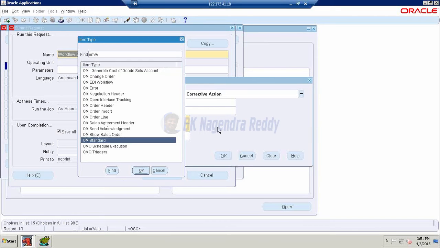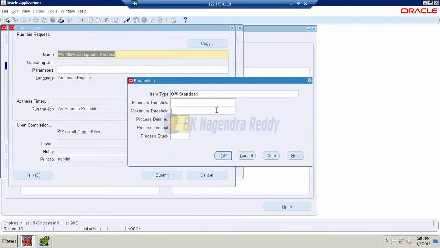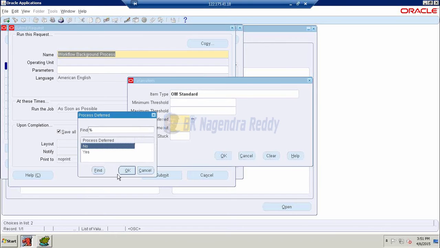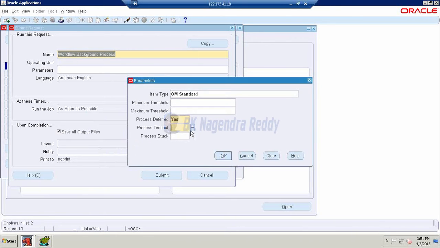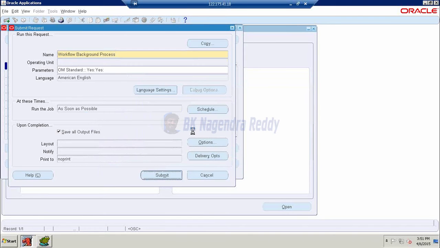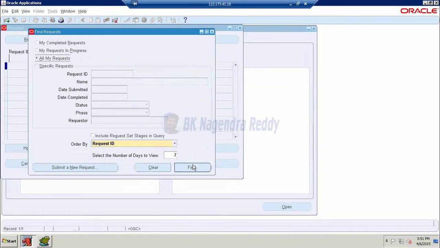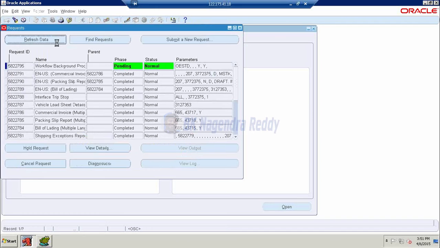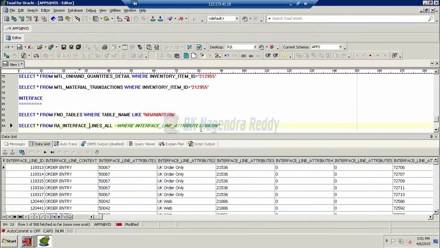We can choose any one of these. Process deferred, yes. Timeout, yes. And click on OK. Let this program complete and we will check it in our interface table.